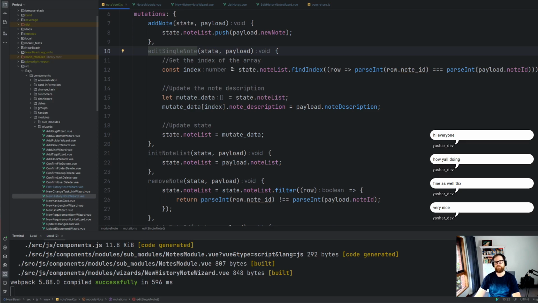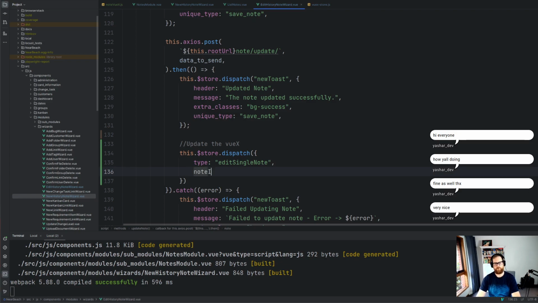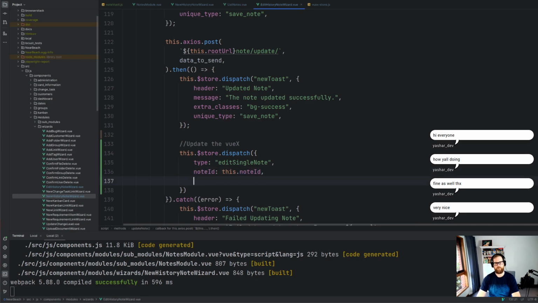And with this, we've got the note ID and the note description. So note ID, note description.